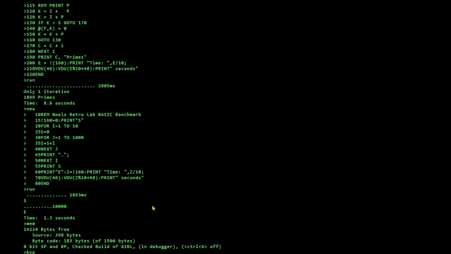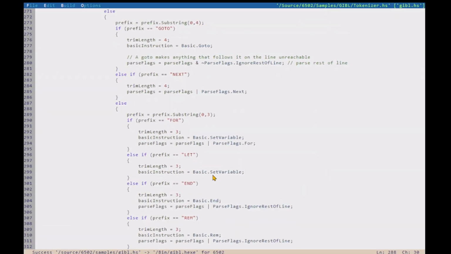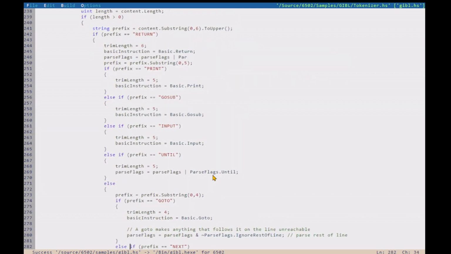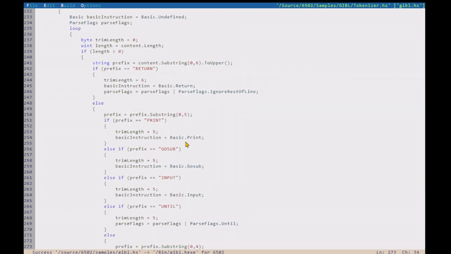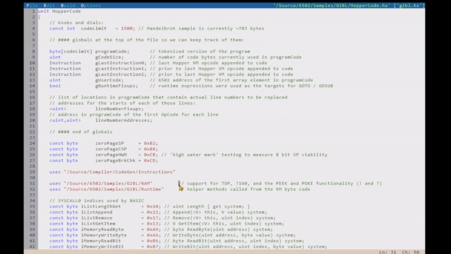let's exit out of here and have a look at the tool again. So this is my development environment. The biggest change, like I said, was doing the inline code so that I can actually, so if we go and have a look at Hopper code, I think it's around about there.